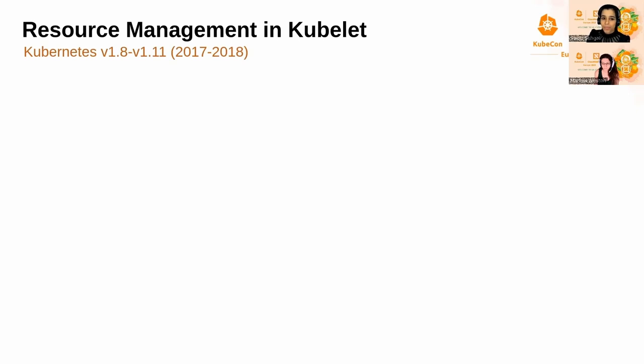So around this time, there was a lot of discussion going on in the community to enhance Kubernetes in order to support diverse and increasingly complex classes of applications. Discussions about how to provide Kubernetes the ability to run workloads that require specialized hardware or those that perform better when hardware topology is taken into consideration. Because of the momentum in the community in this area, a resource management working group was formed, which included representatives from Red Hat, Google, Intel, NVIDIA, Microsoft, and many more.